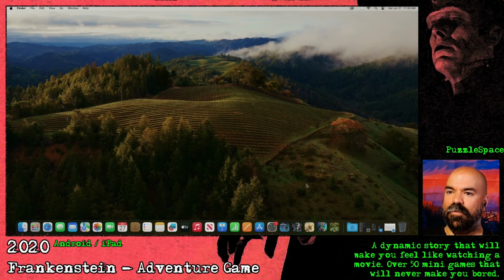Alright, moving on to Frankenstein Adventure Game from 2020. Released on Android and iPad. Developed by Puzzle Space. And the description is a dynamic story that will make you feel like watching a movie. Over 50 minigames that will never make you feel bored. That will never make you bored. I added the feel.